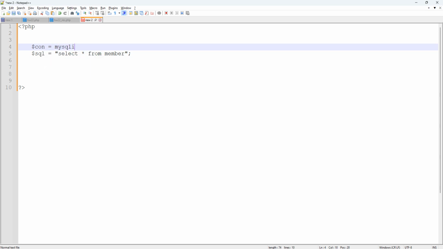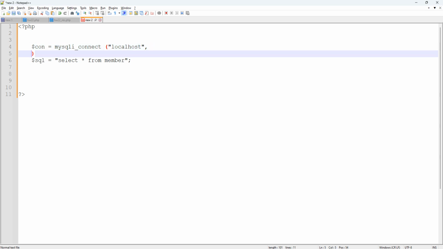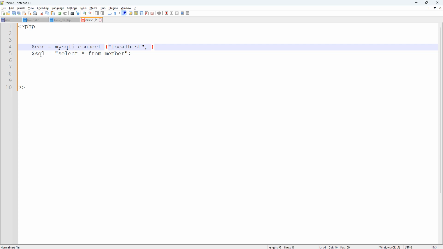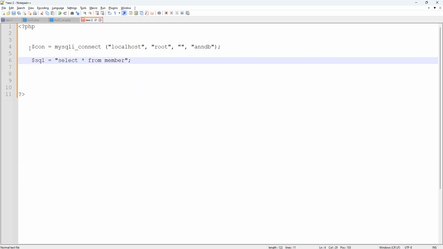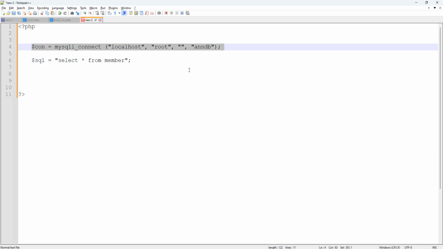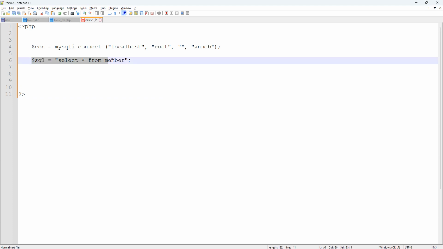Let MySQL connect to your localhost first and try to log in with root, empty password. The database name is ANNDB. So this string is the same as when you use insert into, okay? So here I also connect to our database, and the SQL language will be this one.